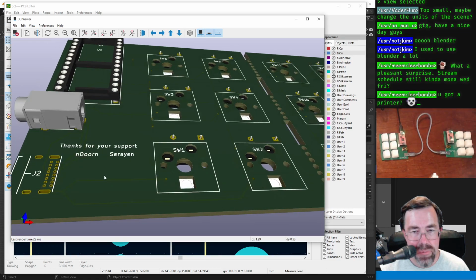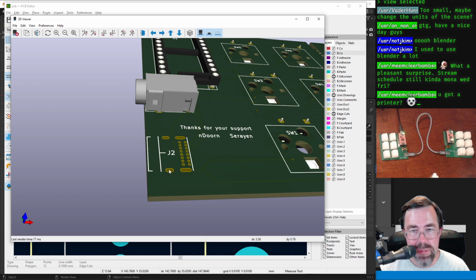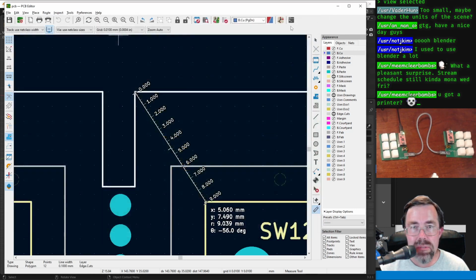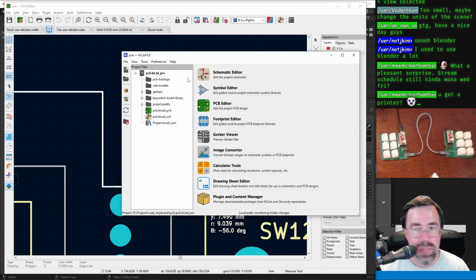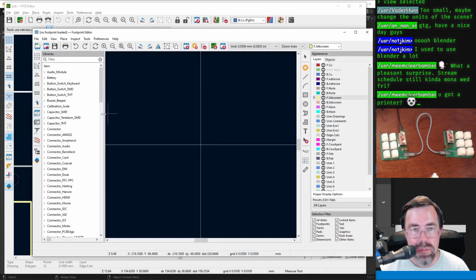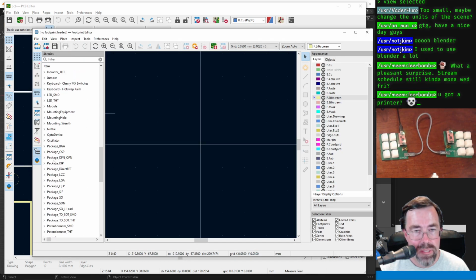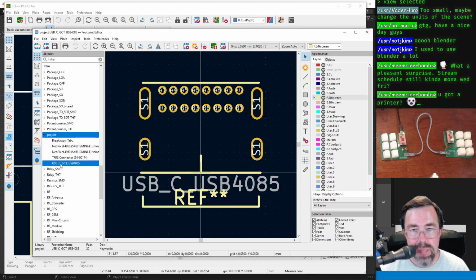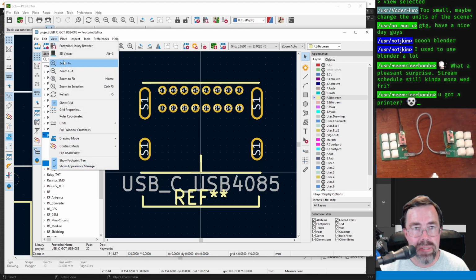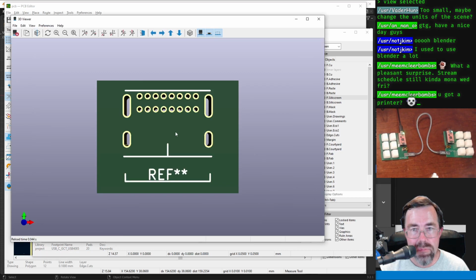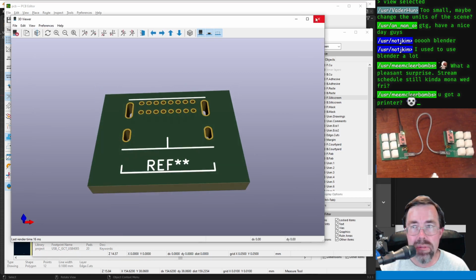So I guess what I can work on stream is finding the 3D model for this USB connector and then adding it to the footprint. So that would be back in the footprint editor, right? So at the project level, I have this USB, but it doesn't have a 3D model.